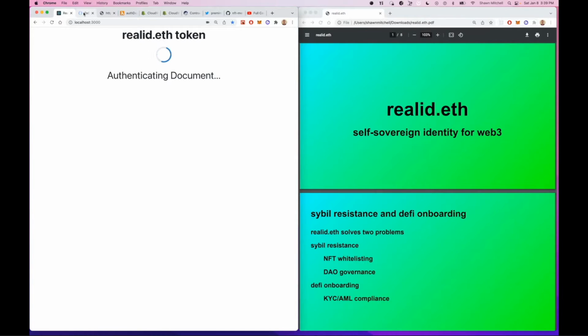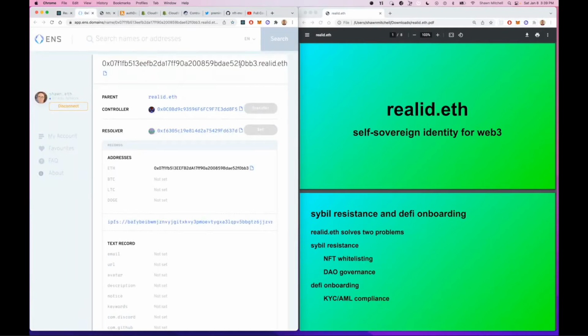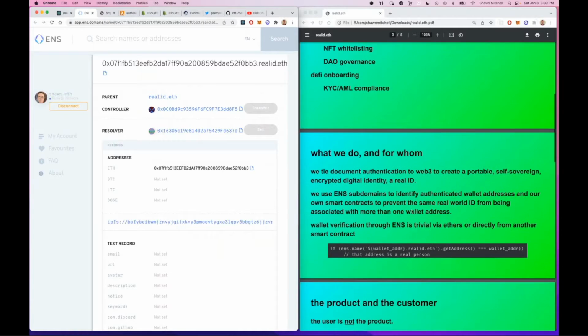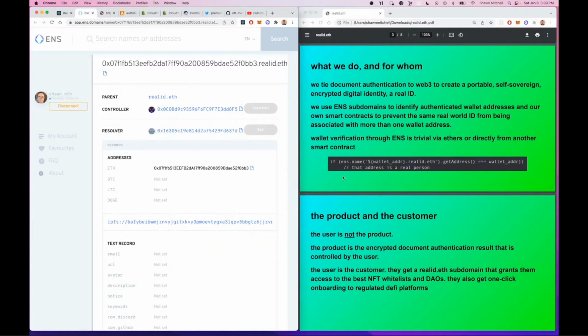The form of the ENS name is your wallet address.realid.eth. And what that allows an NFT project to do is right here, this one line, whitelist authentication, where if your wallet address.realid.eth's Ether address equals your wallet address, then you're a real person.